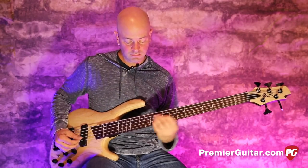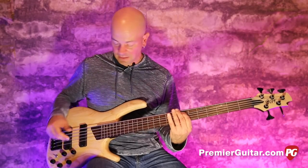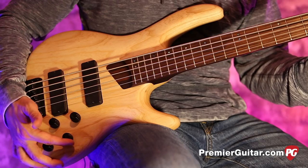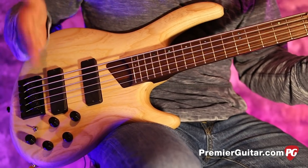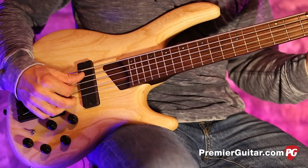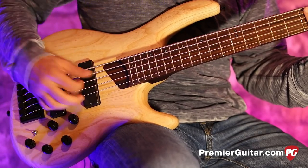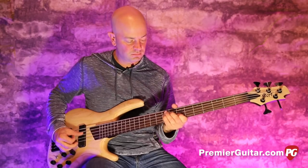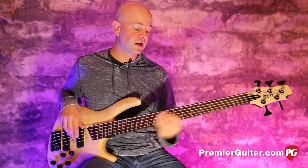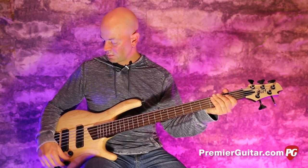It's pretty sweet. And you're saying, is that bass rolled up on the preamp? Well, yeah, it is. That's all dimed actually. And right now that is at the midpoint. And as you can tell, I like more bass. So let's roll this back to both pickups. And you can really hear how the bridge pickup is really, really adding that top end. All right, so let's go all bridge.